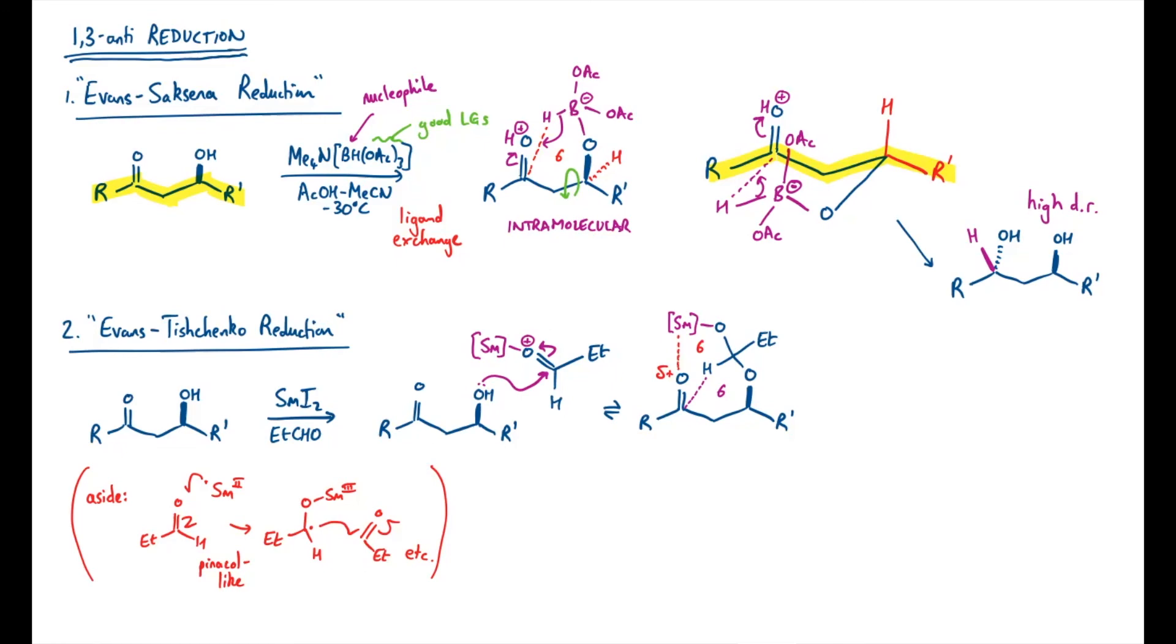Now there's an interesting difference for the actual mechanism here in that while that hydride gets transferred, we end up with an ester as the product instead of the diol, also in very high DR for this particular diastereomer. Now having the ester in there means that we now have actually chemically differentiated the two hydroxyl groups, whereas we can see from the Evans-Saksena reduction, they're both two free hydroxyl groups. Now this might be really useful in your complex molecule synthesis, as for example, you'd be able to differentially protect those two stereocenters. That may be useful, may not be useful. If you want to do something really fancy with this reaction, right at the start, you can vary your aldehyde and install something different in this position, and you could install a whole other complex molecule as a side chain during the course of this reduction. Pretty neat.